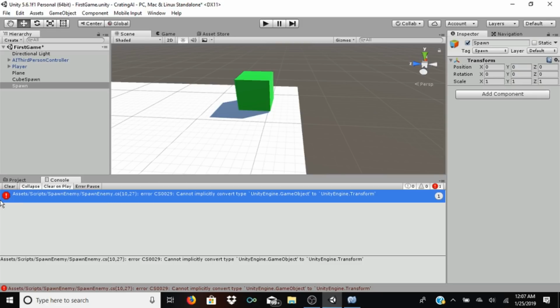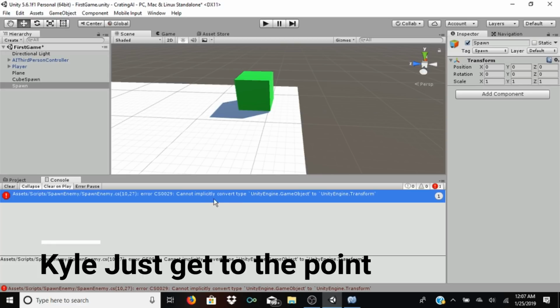Let's talk about this arrow. This is saying asset script spawn locate. This is basically where the script is that I accessed. The error CS0029: can't implicitly convert type UnityEngine.GameObject to UnityEngine.Transform.